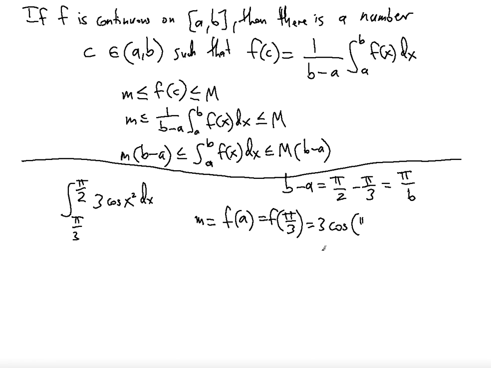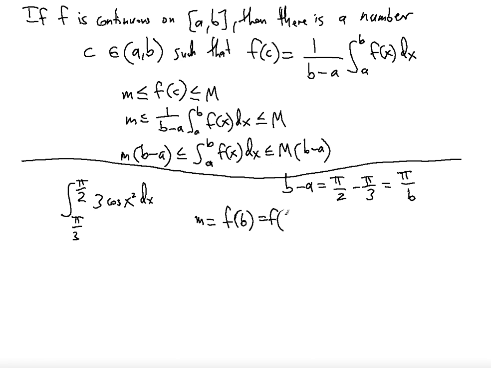Well, actually, here's the trick. Notice that actually in this case, cosine of pi over 3 squared is going to be greater than cosine of pi over 2 squared, right? So you can check that in your calculator. So this is a little bit tricky, right? The minimal value will be actually achieved with b rather than a, right? So you just have to check that in your calculator, right?